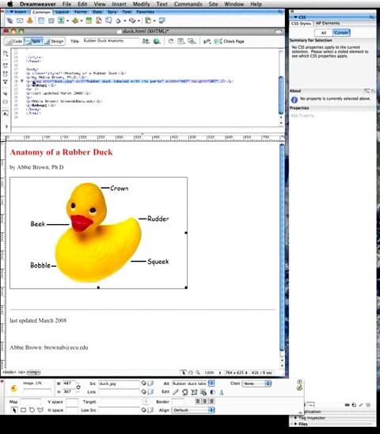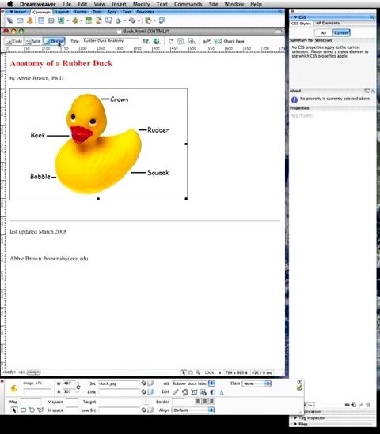Now the fact that it says image source equals duck.jpg means that the browser is going to need the image source every time it brings this up. So when I upload my duck.html file to a server space, I also need to upload the duck.jpg image file so that it can find it where it expects to find it. Right? So they need to be bundled together. Back to design.